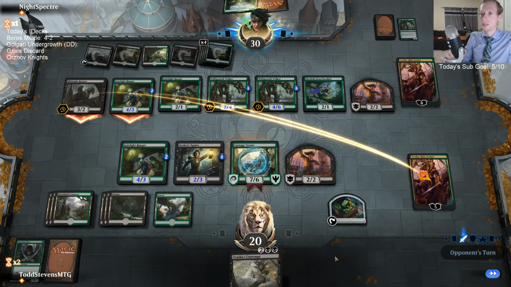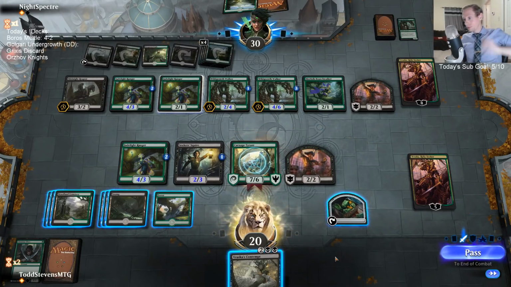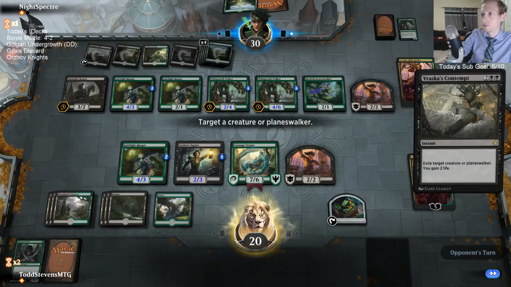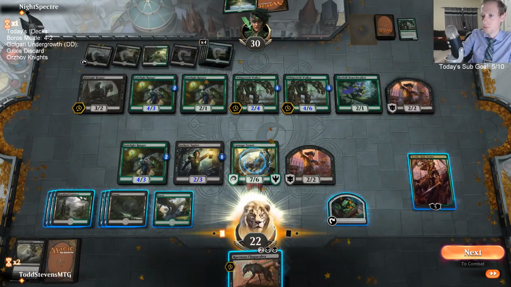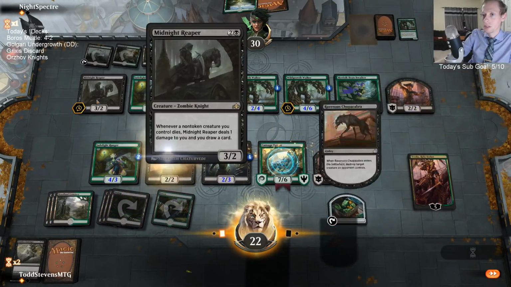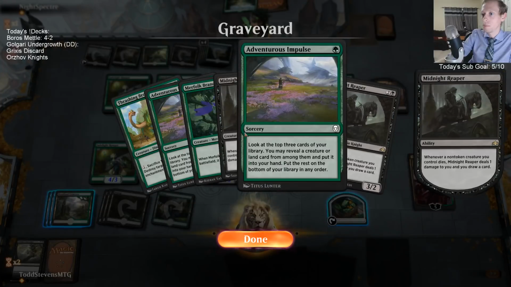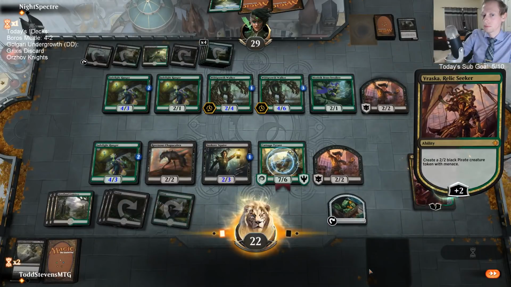Oh, they should not be attacking with Midnight Reaper, right? Wouldn't it make sense? If you want to chump attack, you chump attack with other things, right? Man, I wish I could just contempt the Reaper. We gotta get Vraska, Relic Seeker out of there. Okay. I'll kill Midnight Reaper. They do get to draw a card, and of course it goes to their graveyard for Memorial to Folly, but they already had one in their graveyard for Memorial to Folly anyway. Crew, attack at will.